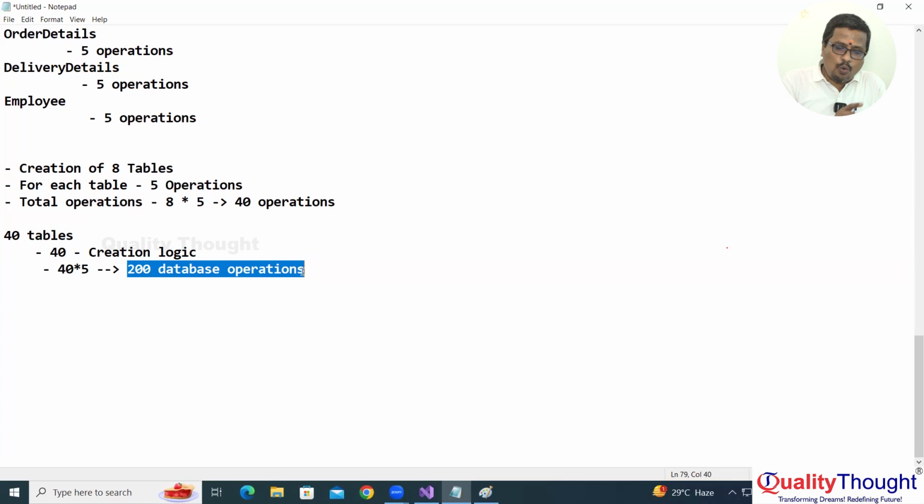Suppose in that letter, one line is in Tamil, one line is in English, again one line in Tamil, again one line in English. If you are going through that letter, your mind should work in two different ways. One, you need to remember Tamil vocabulary, Tamil words and their meanings, their syntax, I mean their grammar. Then only you can understand the meaning of the Tamil line. And at the same time, when you are reading English, your mind should contain English vocabulary, their meanings, English grammar. Then only you can understand the English line.